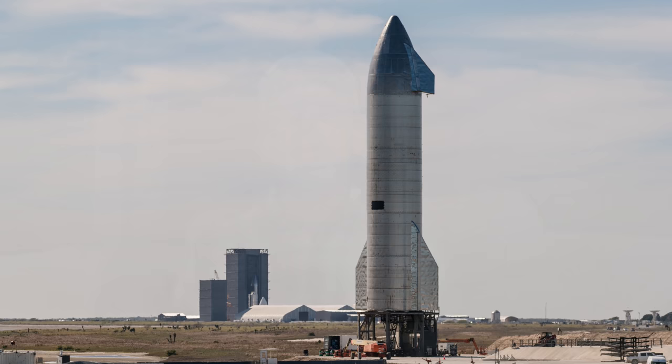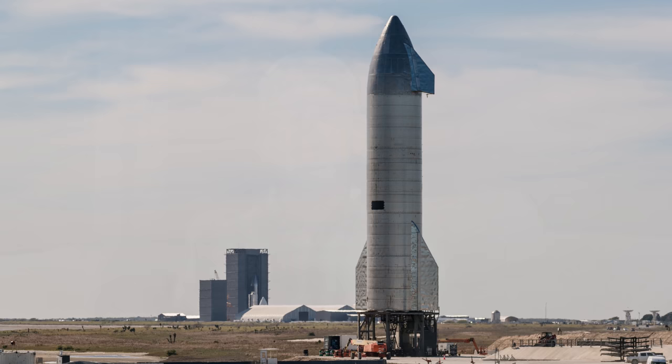To help that situation, Starlink is moving away from its Falcon 9 launch vehicle and transitioning to launching Phase 2 of its satellites with the new Starship launch vehicle, which has a much greater capacity. In addition, the Phase 2 satellites are designed to transmit data from satellite to satellite via laser, thereby minimizing the need for as many ground stations to handle an increased customer base. So over time, the issue of finding an available cell is expected to dissipate as more customers are allowed to come online, and Starlink's timeline has been very quick to date.